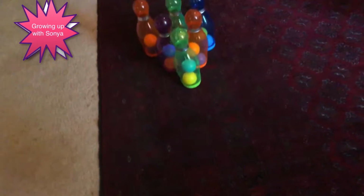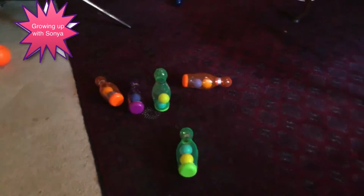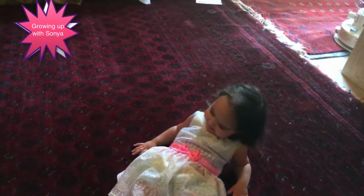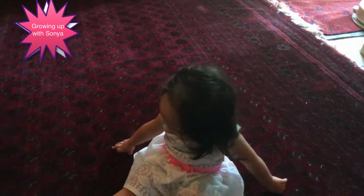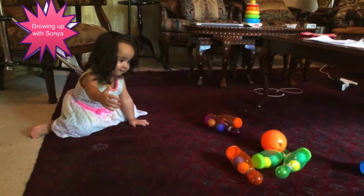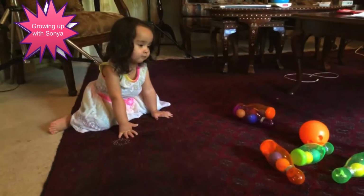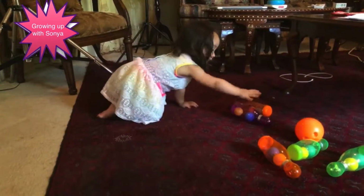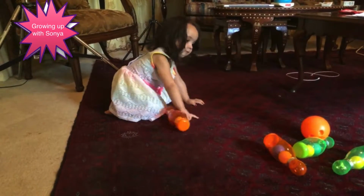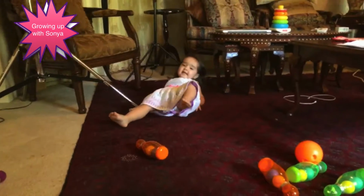So, you have to take the ball, and you have to roll it, and you have to hit the pins. Did you see that? You want to try now? Put the pins up again. Okay, I'll put the pins up for you again, okay?